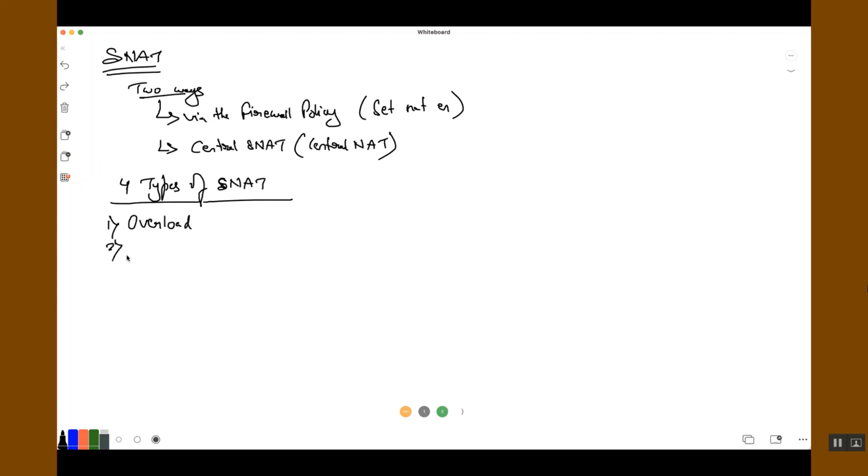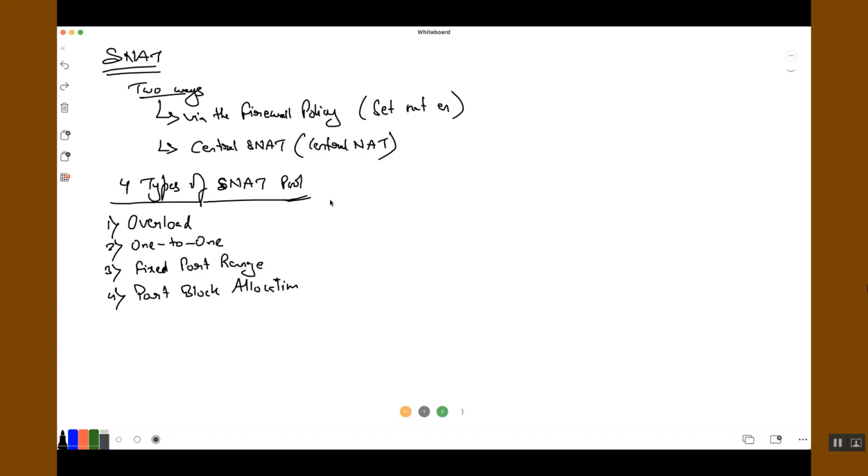The second one is 1-to-1. The third one is fixed port range, and the fourth one is port block allocation. Here are four types of source NAT pool that you can implement.